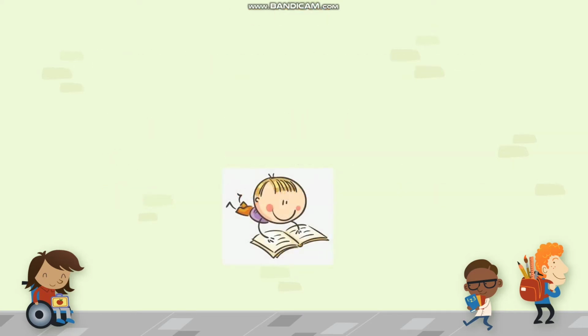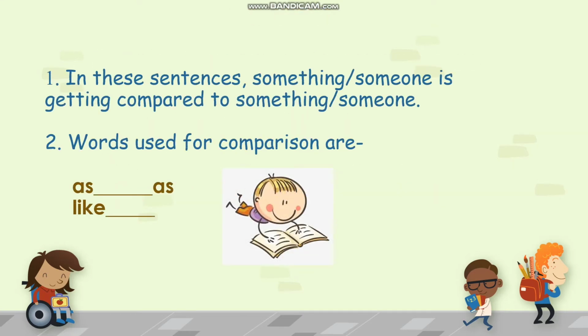And second thing which is common is words used for comparison are as and like. अगर हम compare कर रहे हैं तो कंपेयर करने को words क्या यूज करने हैं, वो उसकी तरह है. Bhoomi didi is like a tree, just saying. So we are using a like word. And my teacher is as wise as an owl. As we are using as. So two words which are used for comparison are as and like.